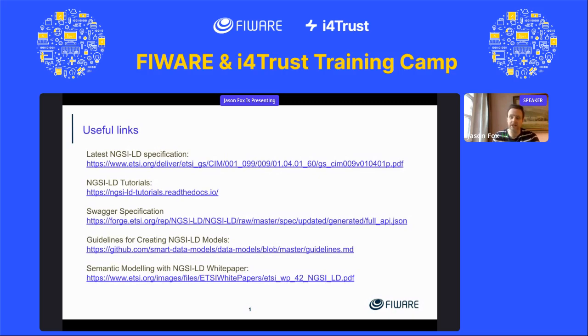If you want to add in, say, additional languages, then again, the ETSI specification agrees with this, in that you can have things like sameAs, which is coming from schema.org, so that you can have relationships between different entities. Final link there, semantic modeling, the NGSI-LD paper is a bit more informative to work out how to create these in the first place.